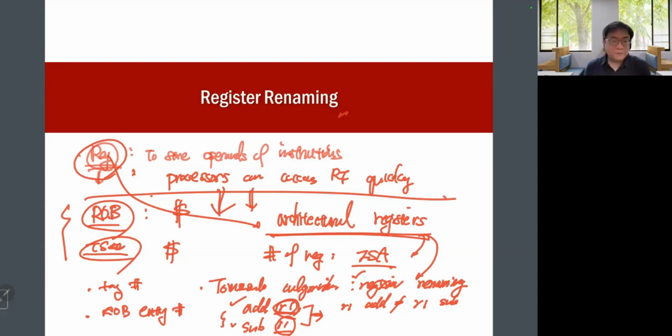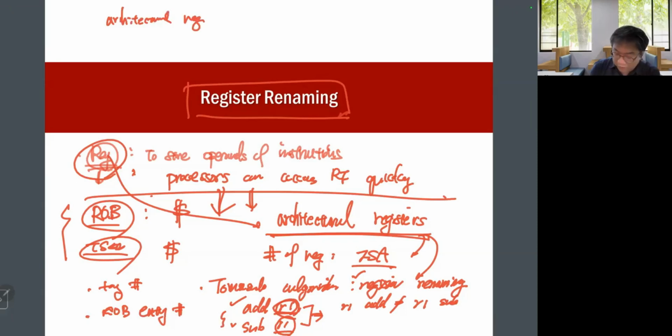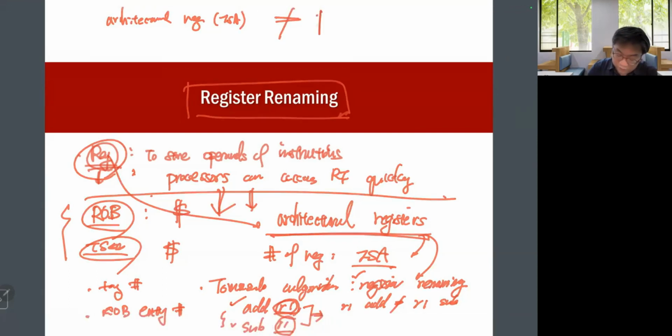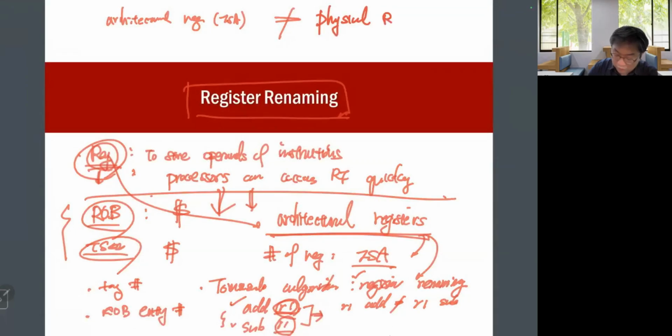So we can apply a similar approach for register renaming. Which means that the architectural register defined by the ISA can be different from the physical register in a processor.